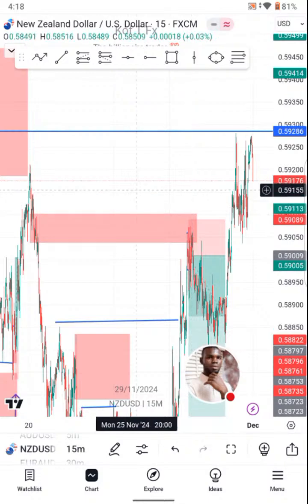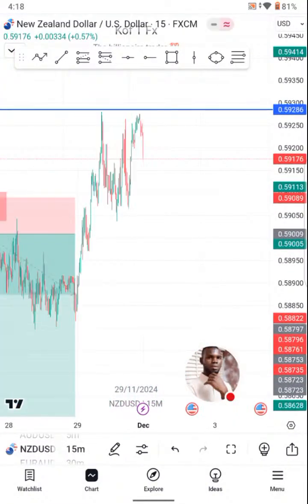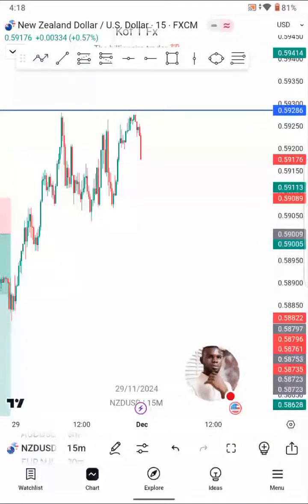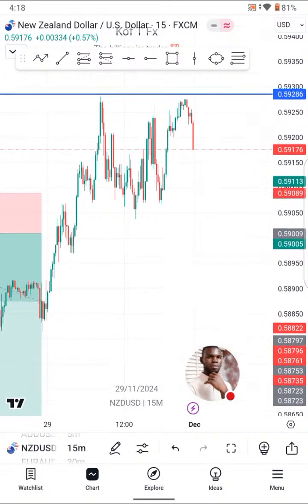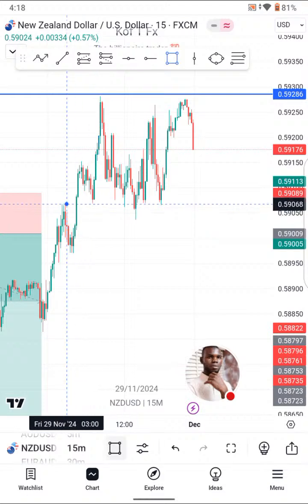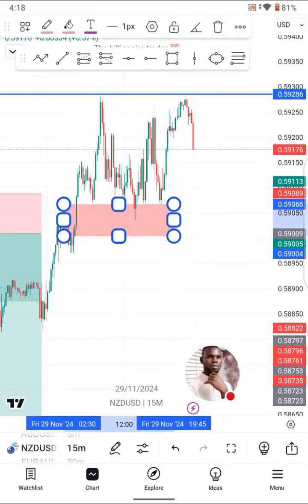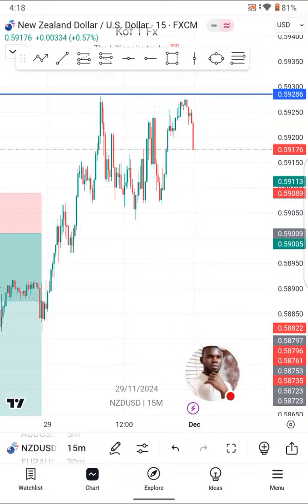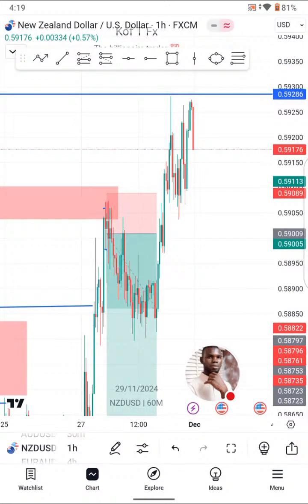Price is actually reacting to that FVG close to that area. So for now, I'm still off this chart, like off this pair, because I wait for proper price action before I can say, okay, this is what I'm going to do with it. And price actually reacted from this breaker block here for the buy. Wow, 40 minutes.